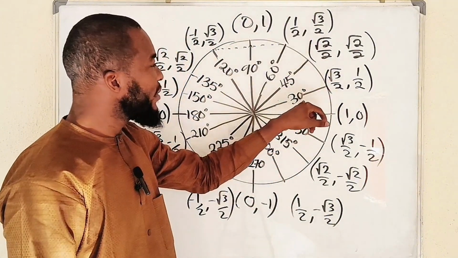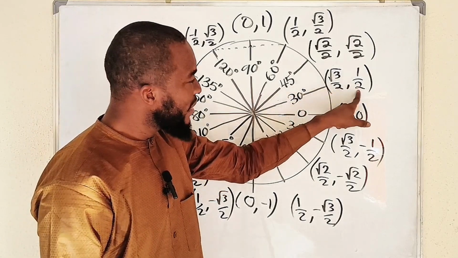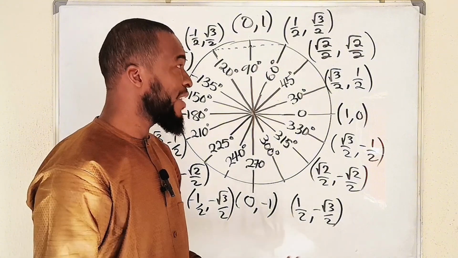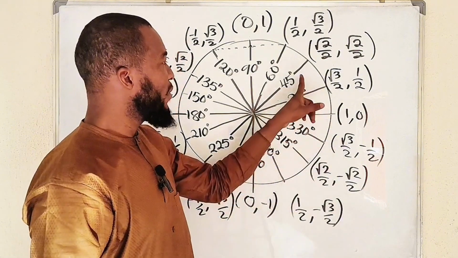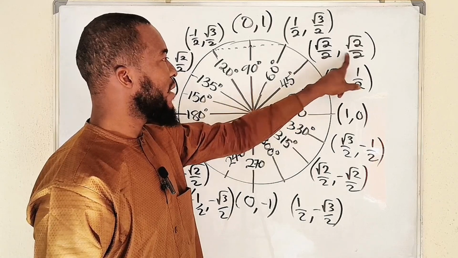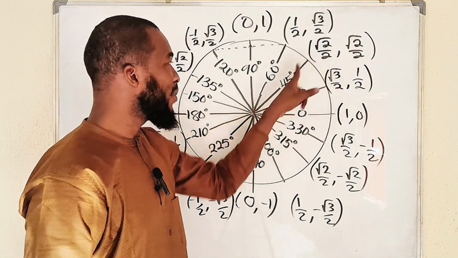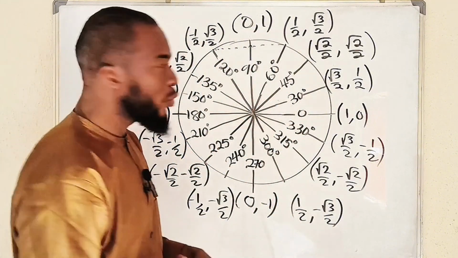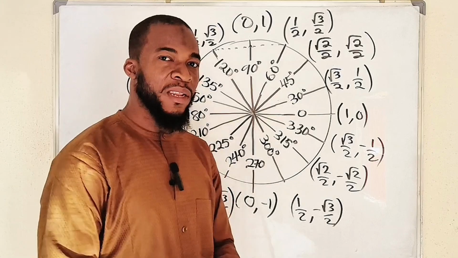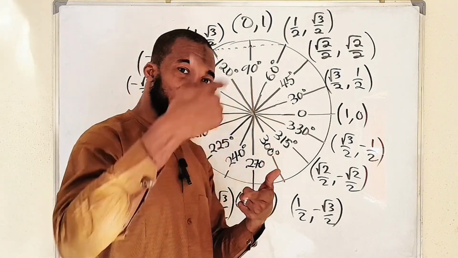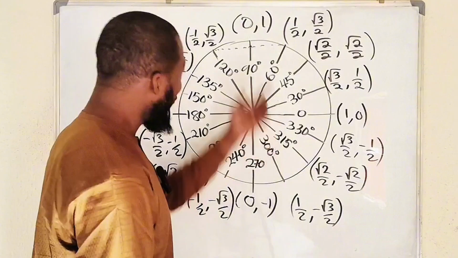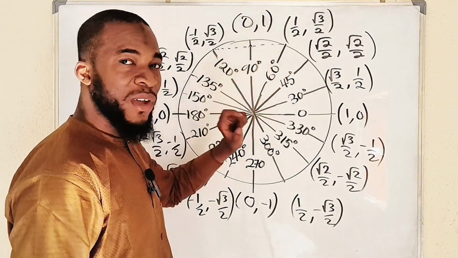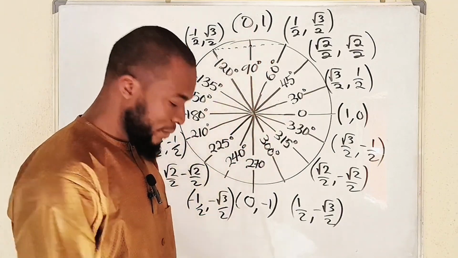For instance, if you're looking for tangent of 30 degrees, it will be this divided by this. Just take this value divided by this value. It will be 1 over root 3, which you can rationalize as root 3 divided by 3. If you are looking for tangent of 45 degrees, it will be this divided by this, which is going to give you 1. Tangent of 45 degrees is 1. So you can do that for yourself. Once you master this one, tangent is not a problem because it is just a ratio of sine by cosine. Tangent of theta is the same thing as sine of theta divided by cosine of theta. Therefore, tangent of 90 degrees will be sine of 90 degrees, which is 1, divided by cosine of 90 degrees, which is 0.